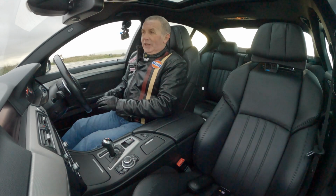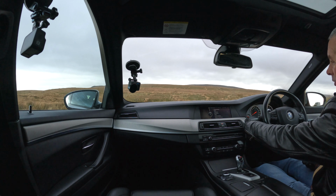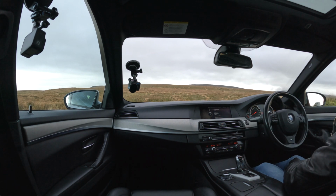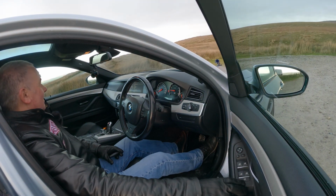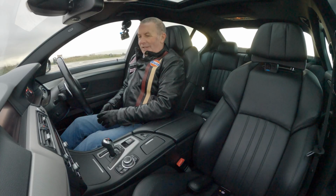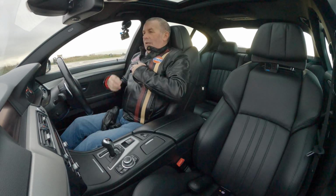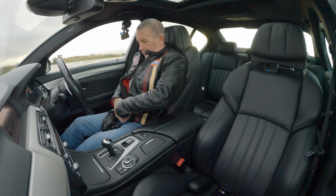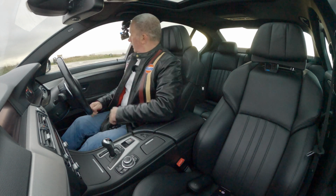Blimey, glad to get in the car. That's the BMW key there, foot on the brake and start, and then of course you've got that noise. So it's keyless ignition or keyless go, whatever you want to call it. Just get my coat off a little bit.